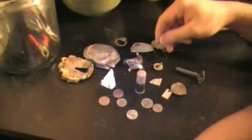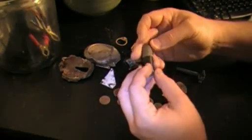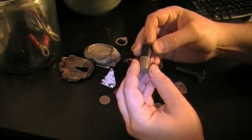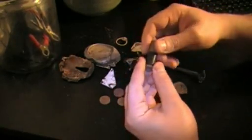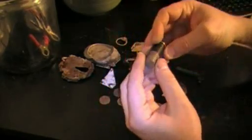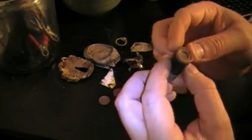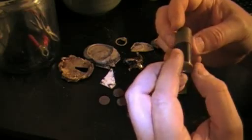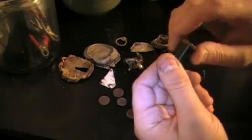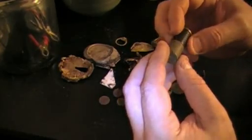Here are my finds for the day. One of the things from the video is this right here — I've cleaned it up and from the green patina I can tell it's copper. I tried to separate it: I've twisted on it, I've pulled on it, it won't budge and it's got some weight to it. If any of you guys have any idea what this is, leave me a comment because I don't have a clue. I almost thought it was like a mini lipstick where the cap pulls off with a twist — it could be, maybe frozen together — but it was eight inches down.